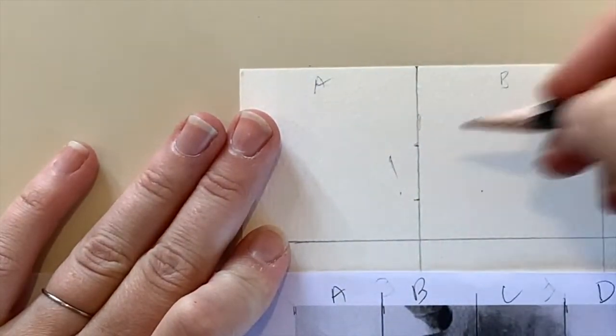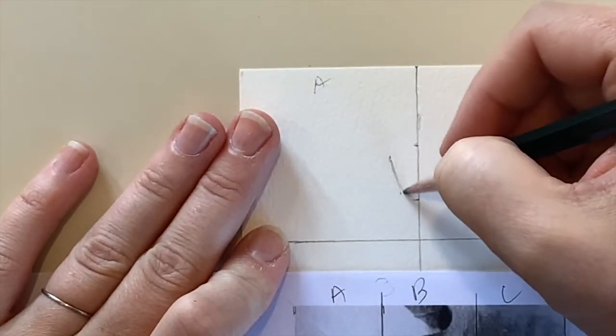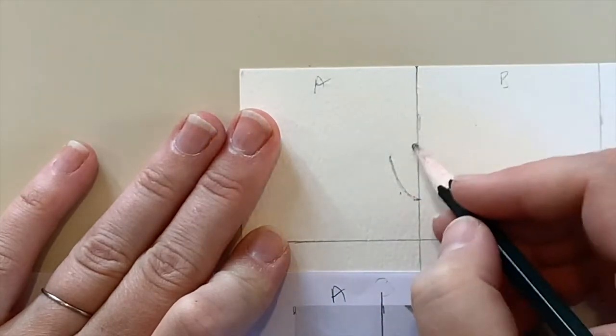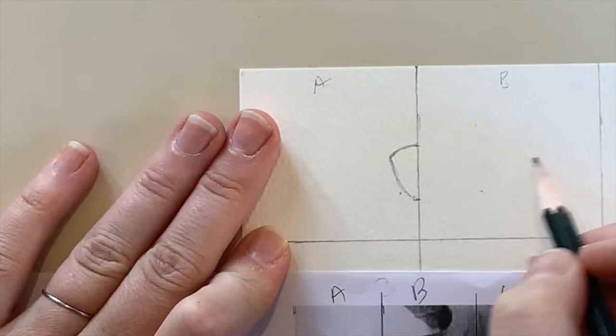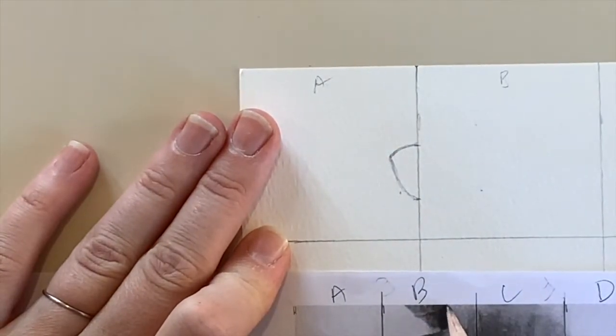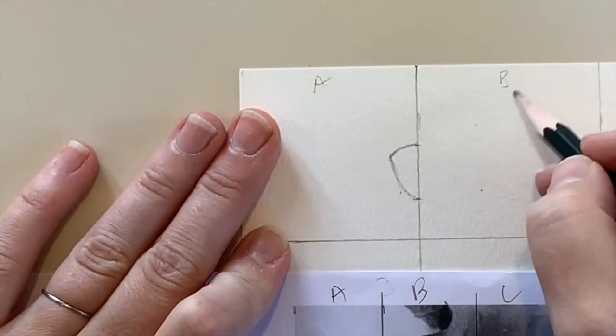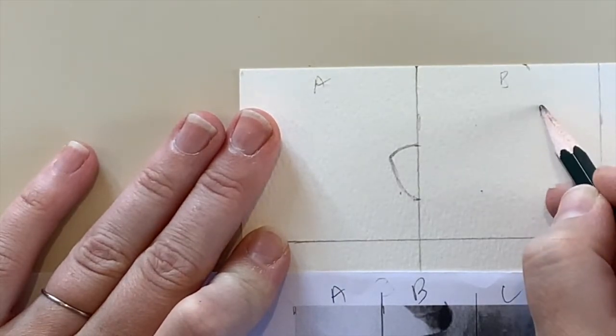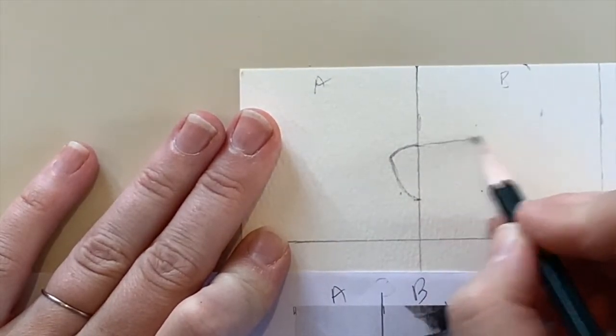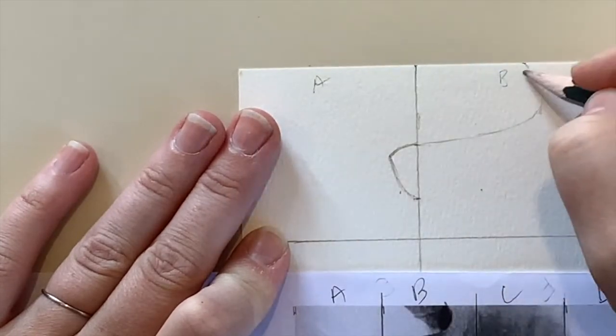I went through on my reference image and made those tick marks, then I made those tick marks where I saw them in proportion on the larger one, and now I'm drawing the lines that I see to connect them. Using this connect-the-dot method seems to work a lot better for me as an artist, but I know for some artists it works better just to look at one box at a time and draw what they see within that box.